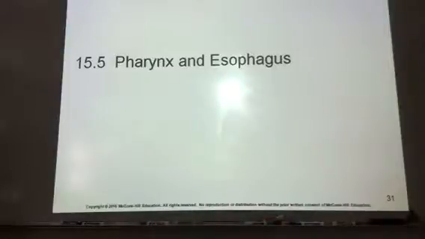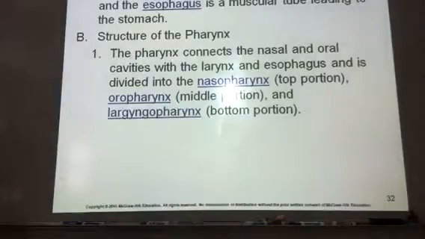Today we're going to look at more specific organs or structures in your digestive system. So we'll start with the pharynx and the esophagus. The pharynx itself is a cavity. It's basically just an opening that's behind the mouth. So it's just kind of the area, the cavity that's there. And then the esophagus is the long tube that's going to lead from your mouth to the stomach.